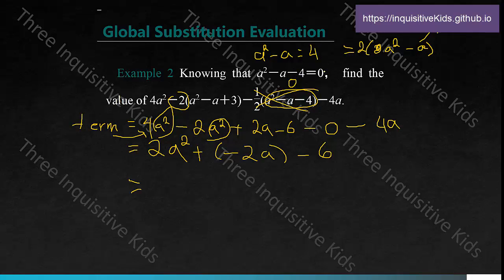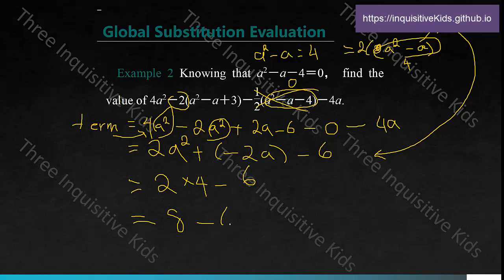If we add a 4 on both sides, it would make the equation true. It would make a squared minus a equals 4. So that means over here, we have a 4. Using what we figured out over on this corner of the screen, we can move it back into the expression, and this part will become 2 times 4 minus 6. Now we calculate, which would be 8 minus 6, which would be equal to 2.